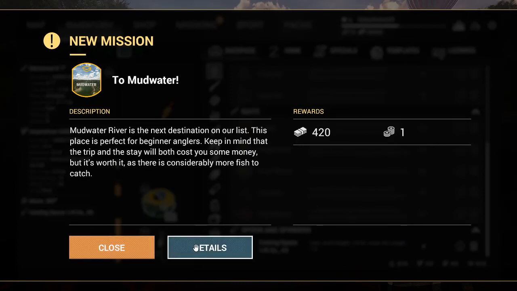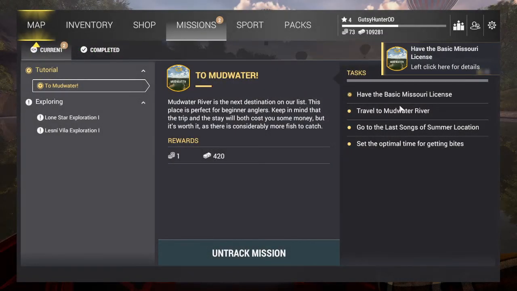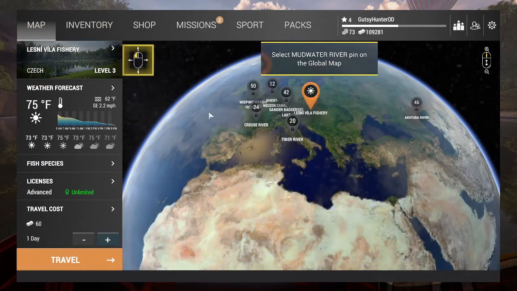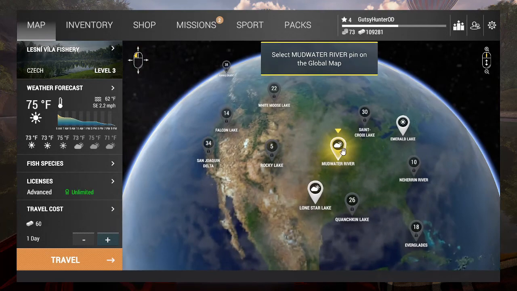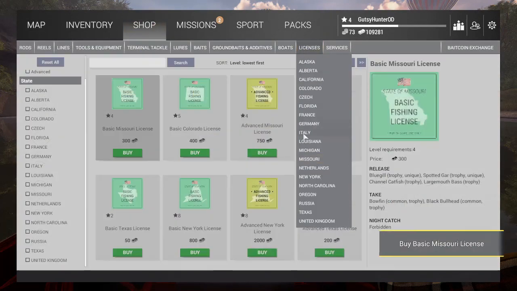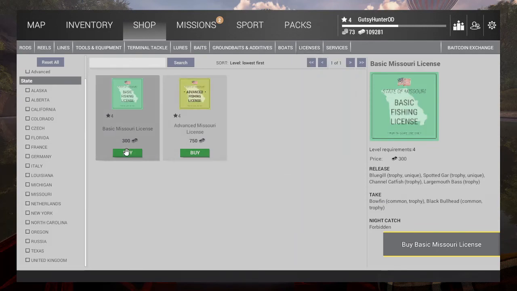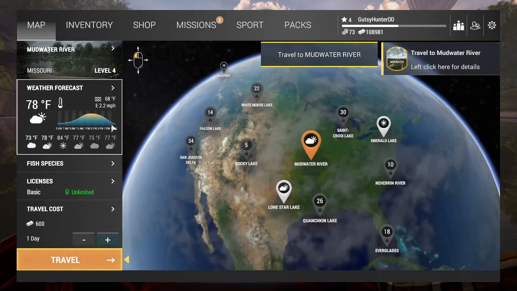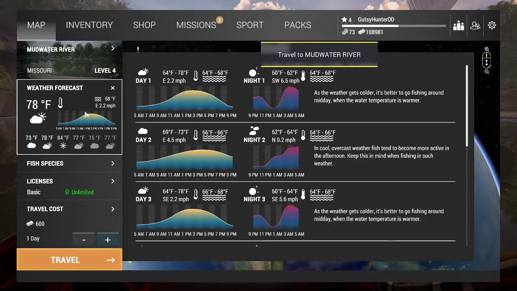So we're heading to Mudwater River next. Have the basic Missouri license, travel there. Going to go to the last Songs of Summer location and get the optimal time for the bites. Well, let's spin the globe here again. We'll get our license. Back to the map we go. Let's take a look at our time.